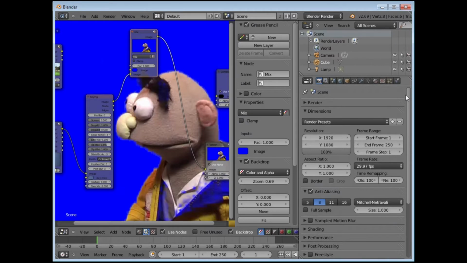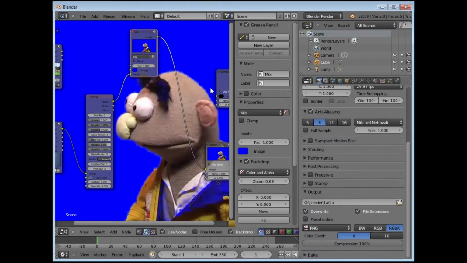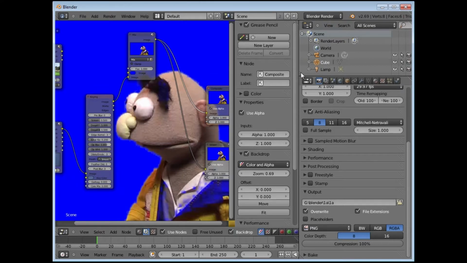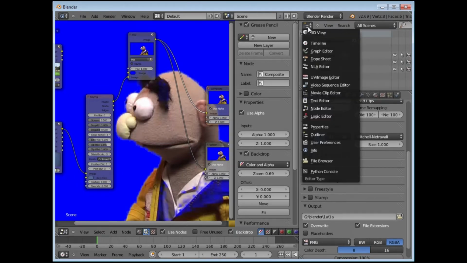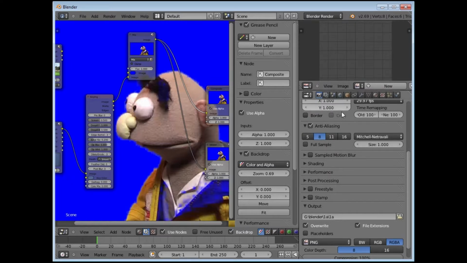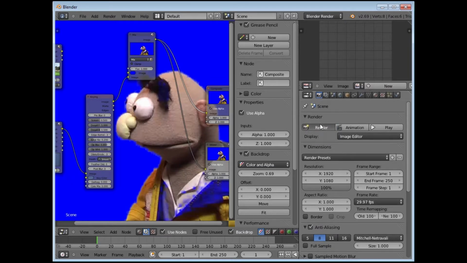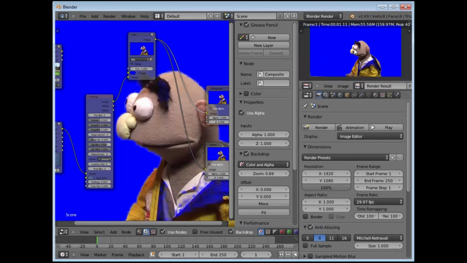Make sure that my mixer is connected into my composite out node so that it's going to actually render, and in this one up here I'm going to turn that into my viewer just to make sure I can see what it's rendering. Render, and I'll see that yes, that's the size and shape and everything that my render is going to be, and it's got a nice solid blue background, and those holes are appearing there, and now I can render that sequence off into that folder.